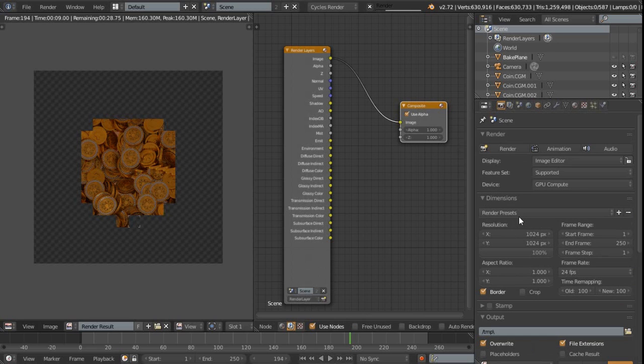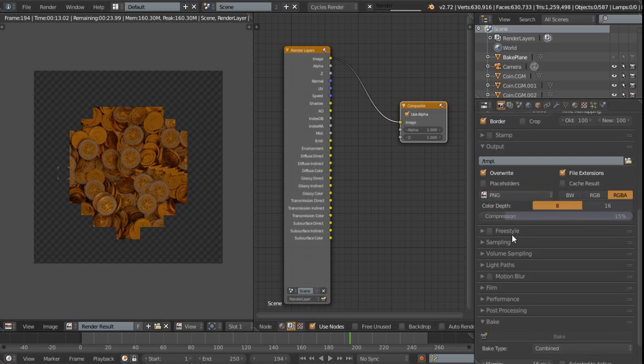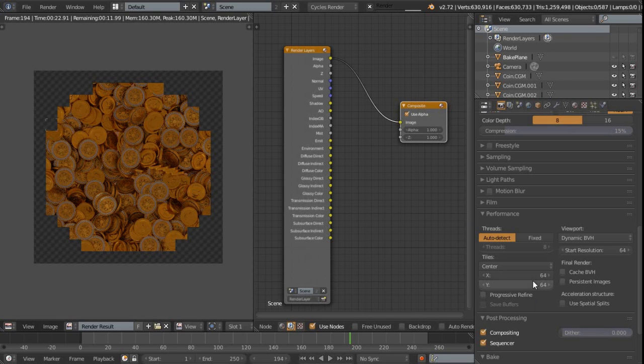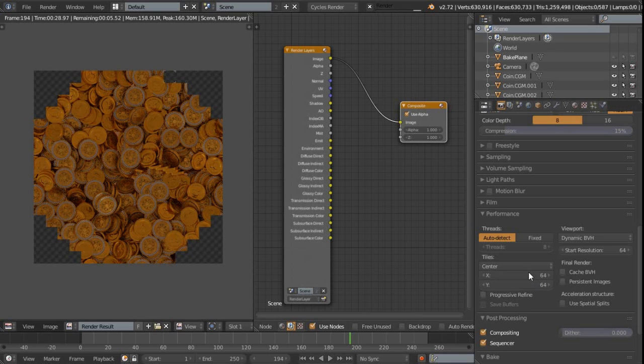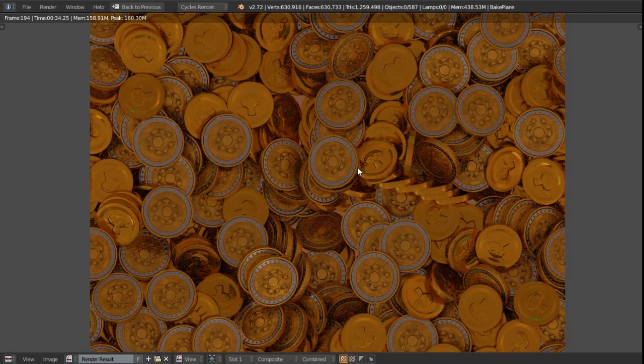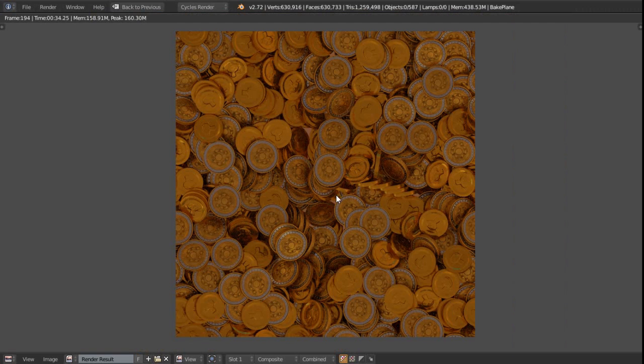A couple of other notes are, if you're going to use the GPU compute, you probably want a larger tile size, because that should speed things up slightly. So 64 is maybe a little bit small for this. So I could do with raising that to say 512, and this would render out faster. But seeing how it's rendering slower, it gives me a chance to indicate that information. So that is it rendered now, and you can see that that's our tiling texture, which looks pretty good.